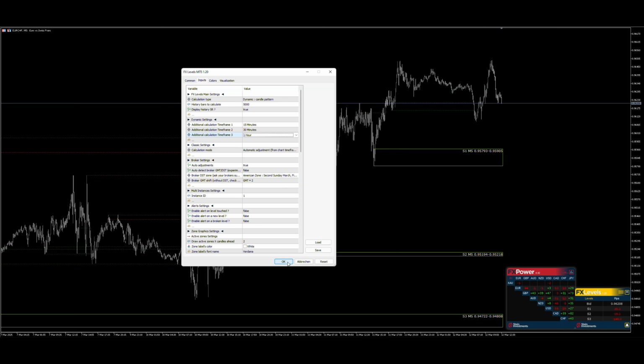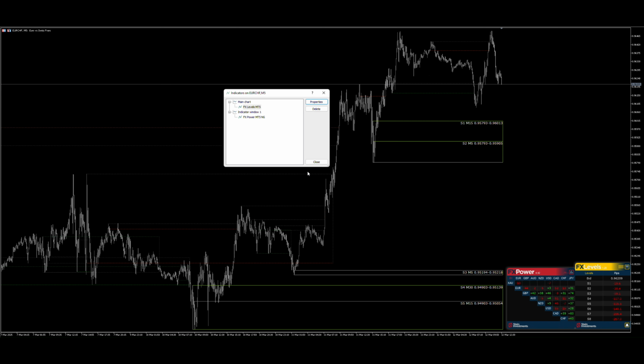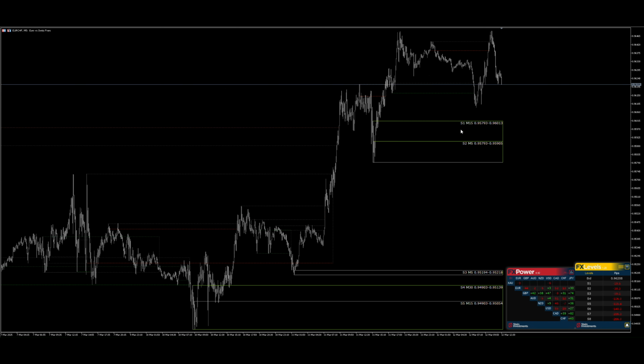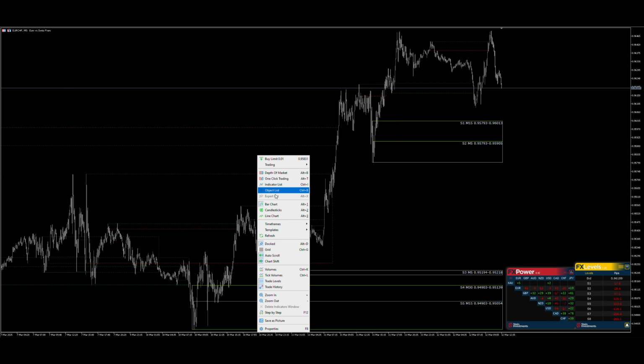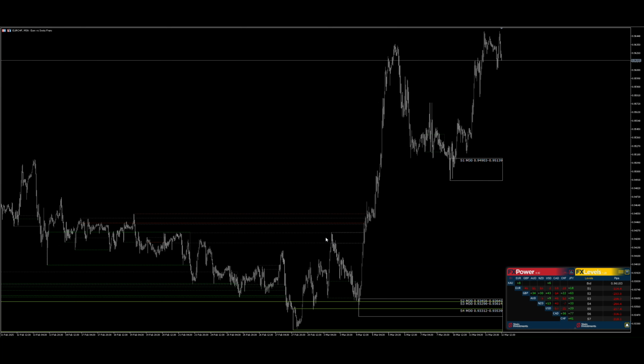So this means you will get the support and resistance levels based on these charts as well displayed on your main trading chart. And then you'll see at a glance from which time frame the corresponding level is. Of course, we can display only the support and resistance levels of higher chart time frames. So if you choose to switch to maybe M30, you won't see the levels of M5 or M15.